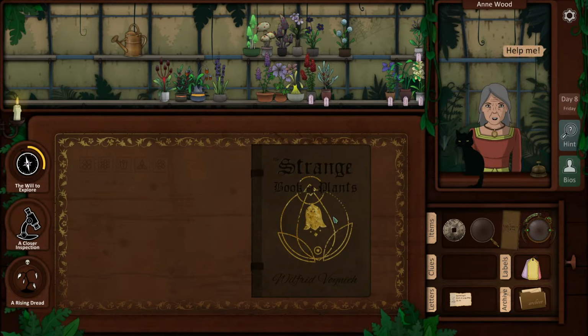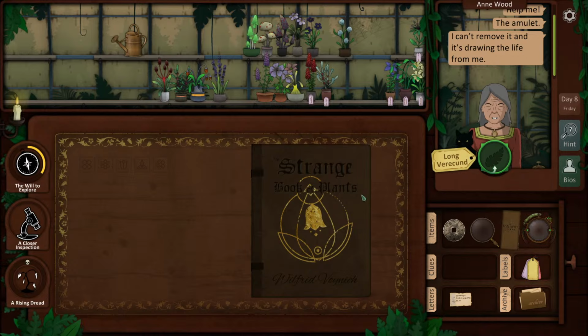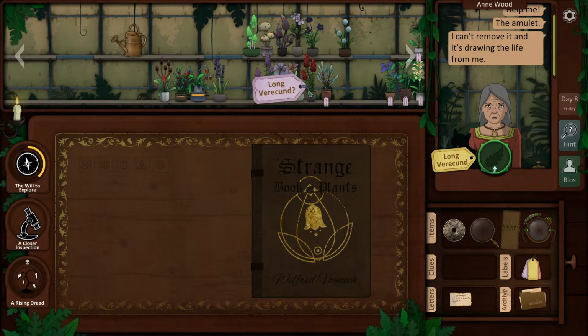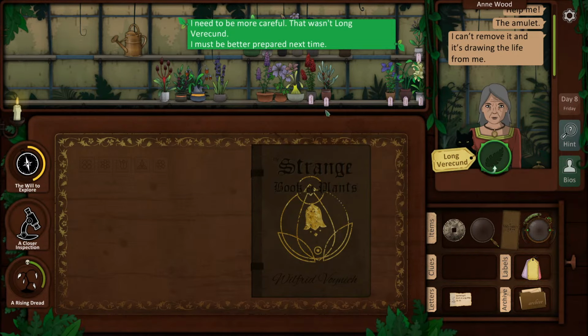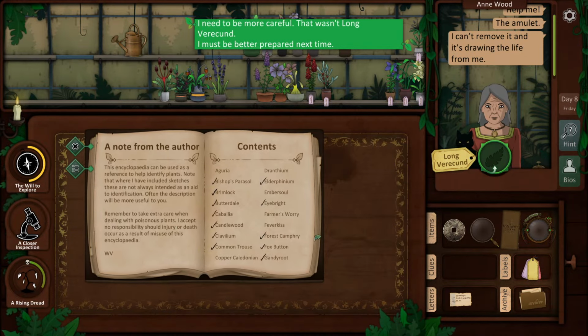And welcome back. Help me. The amulet. I can't remove it and it's drawing the life from me. Oh, the long vericund. Yeah. Would you like some long vericund? Oh, that wasn't it? Oh gosh. My bad.